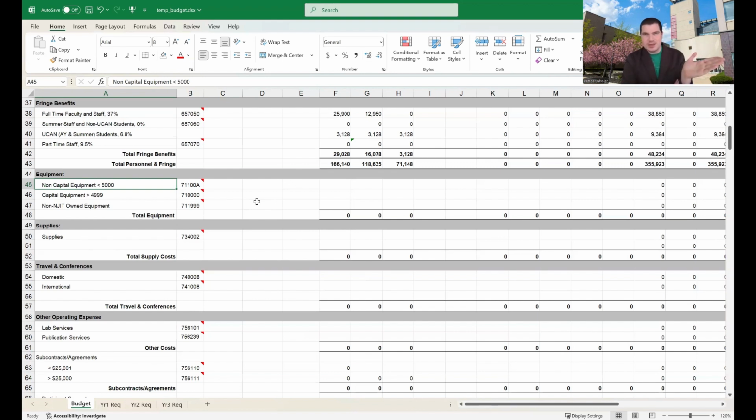Less than $5,000 is verging on what you would consider a supply rather than something big, right? As soon as you have a big piece of equipment that's not something that is being purchased for use by the institution, it becomes something that is an asset for the institution, right? And we'll talk about why this distinction is important in a bit. But the important thing to know is that because capital equipment is considered something that goes into the university, you're not going to need to pay overhead on it. We'll get to that in a bit.